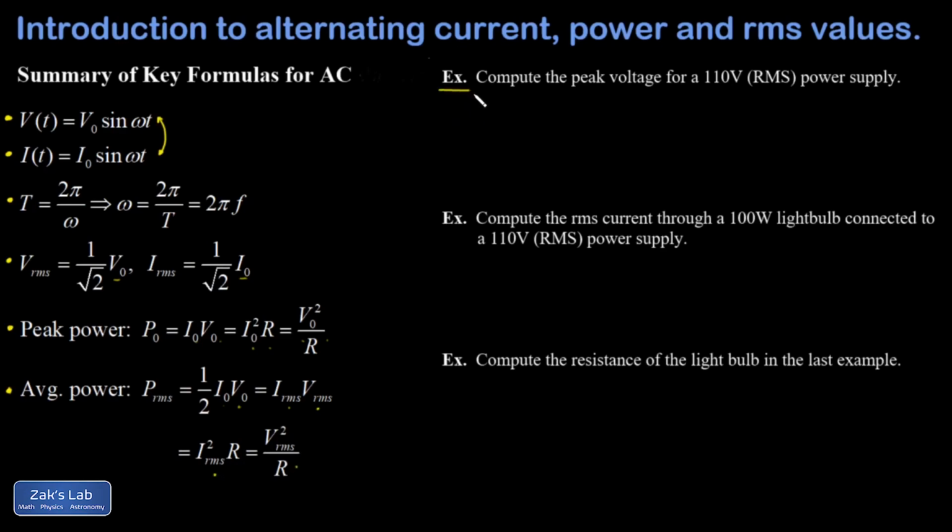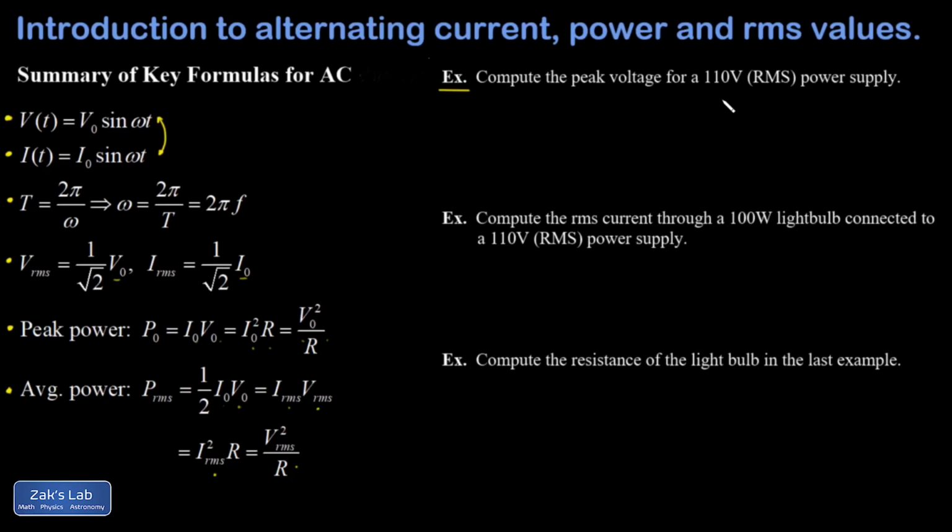So let's look at our first example, and here we finally get a payoff to something I said at the beginning of the video that might have been a little surprising. In the US, we're used to having 110 volts AC at the outlets in our walls. That can range anywhere from about 110 to about 120. But I said on the first slide that the peak voltage was 156.